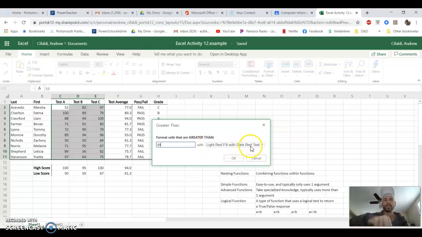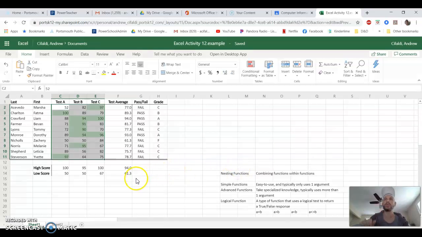And over here in this field, I have the option to say what I want it to look like. Now in the expanded desktop version, we can actually customize this, but in Office 365, we only have this set of options right here. Green, I usually think of as good, so I'm going to fill my greater than 89 with a green fill, dark green text. I'm going to click OK. Here you can see that the result is that immediately those good scores get highlighted green, which makes them show.